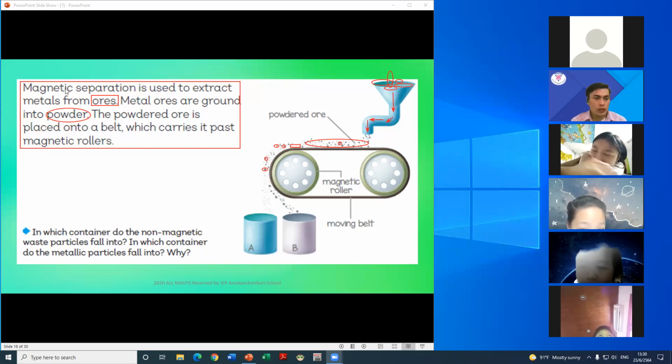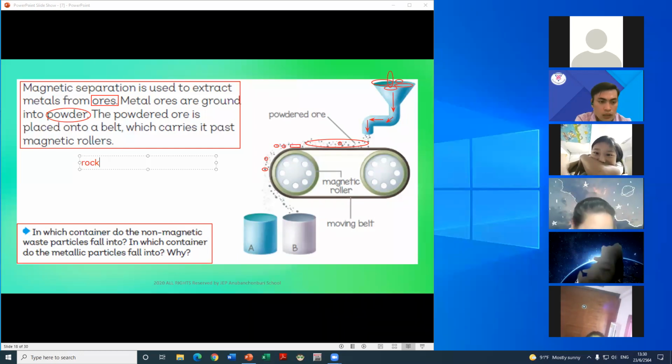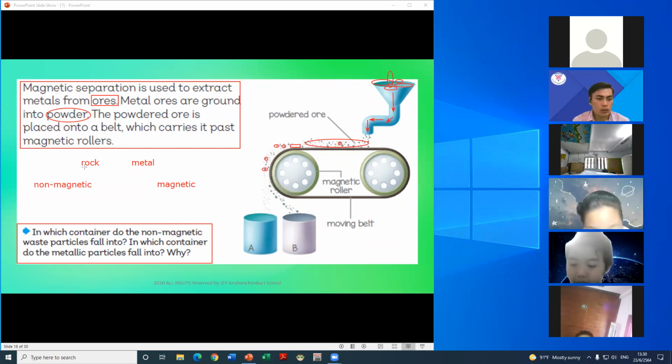So the question is, in which container do the non-magnetic, I will write here first, rock and metal. A rock is non-magnetic, and the metal is magnetic, right? So I put it there so that you will not be confused. A rock is non-magnetic, and the metal in the ore is magnetic.